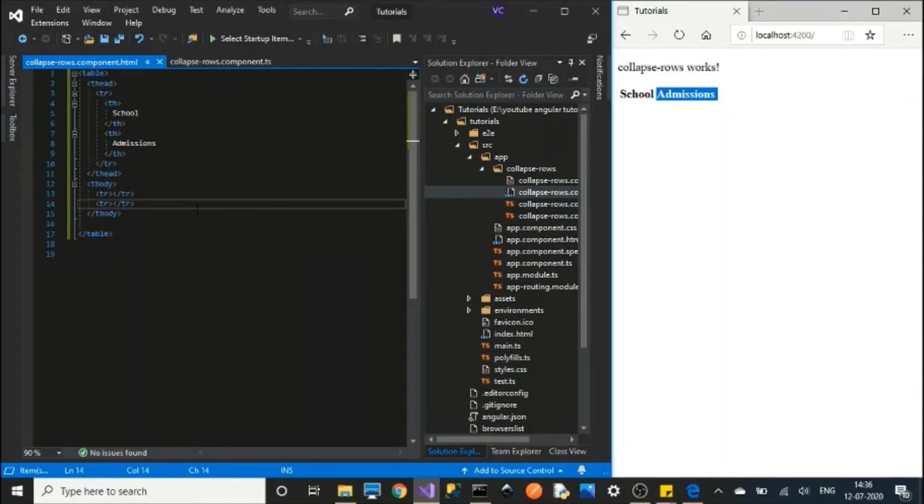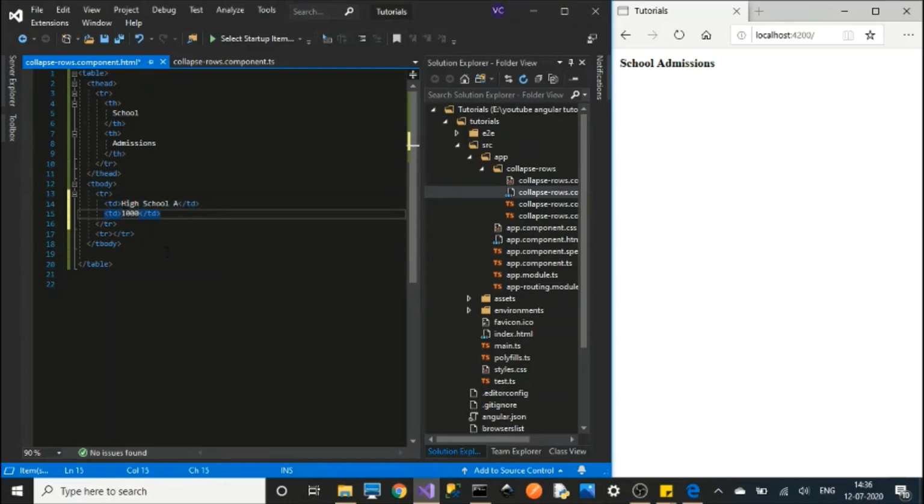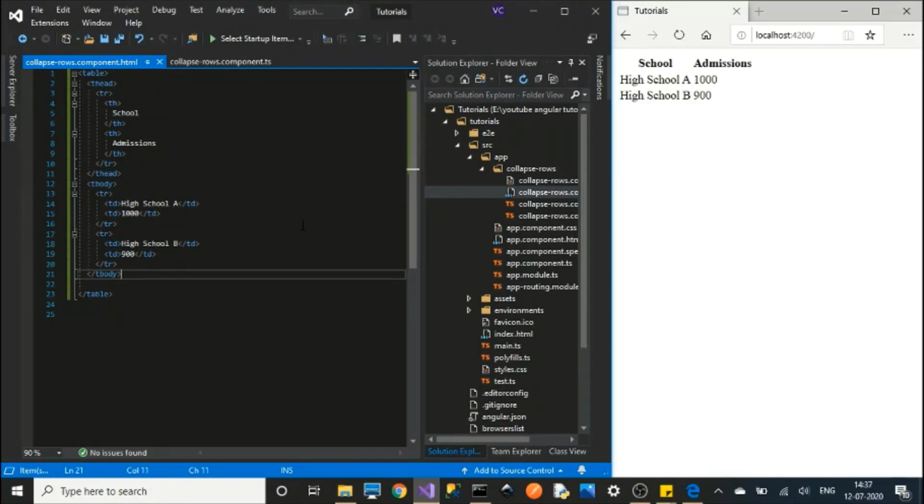And now first I'll hardcode one row to show you that this is working. Now what I want to do is I do not want to hardcode it.